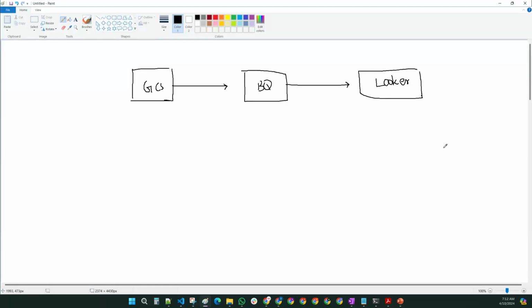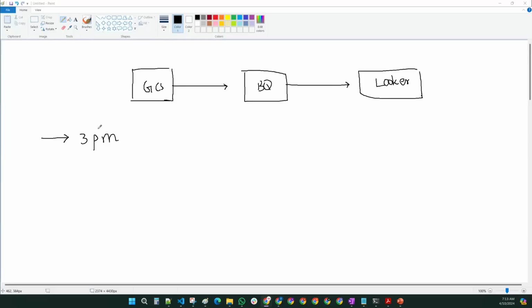In this end-to-end pipeline, assume that it runs every day at 3 p.m. It is running automatically. This particular pipeline is running automatically every day at 3 p.m. Try to understand that.